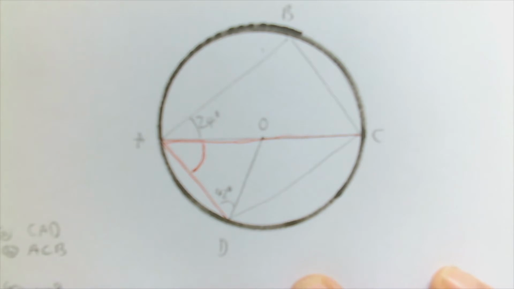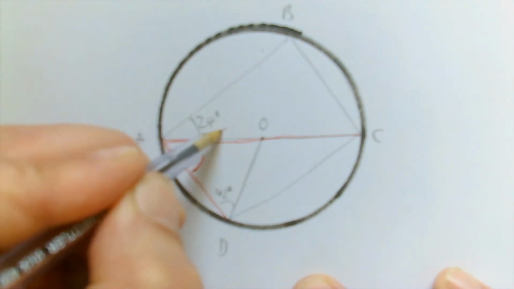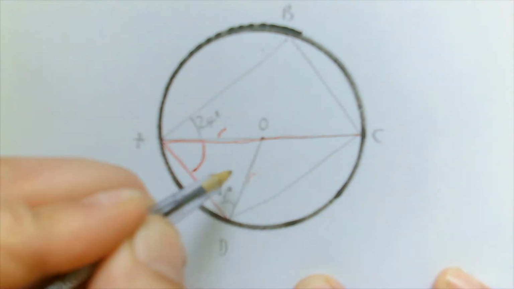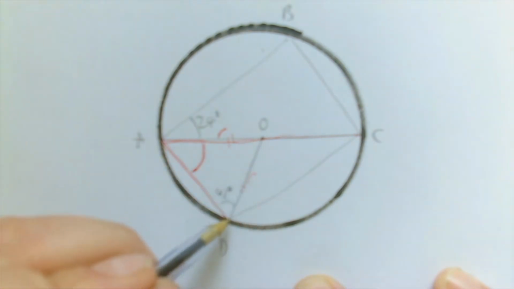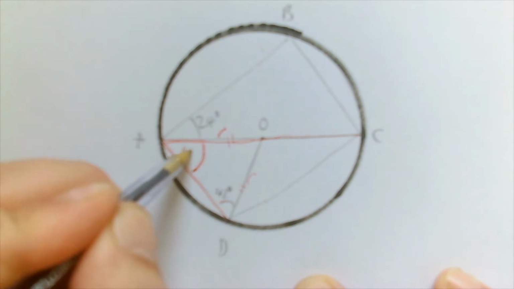Now, at the very beginning of this we said make sure you're getting your head around isosceles triangles. So from the origin to the outside is a radius, from the origin to the circumference is a radius, so those are the same. So this is an isosceles triangle, so that's 42, that's 42.